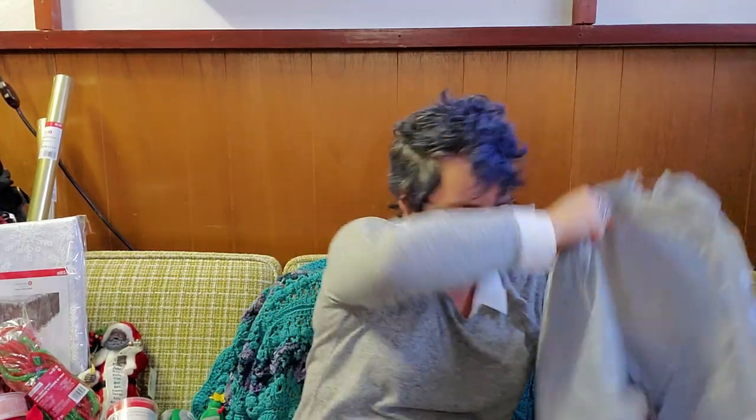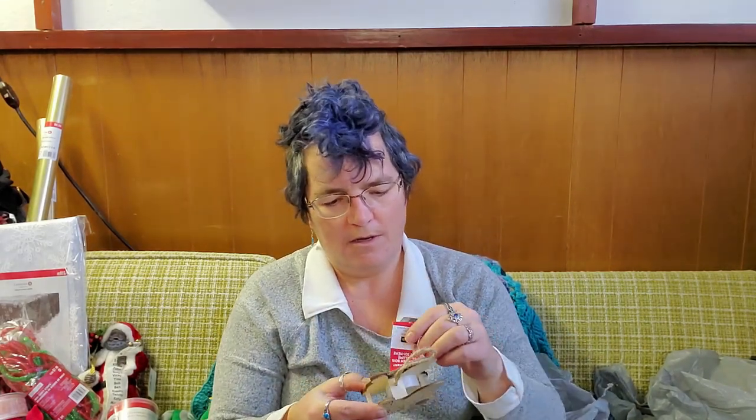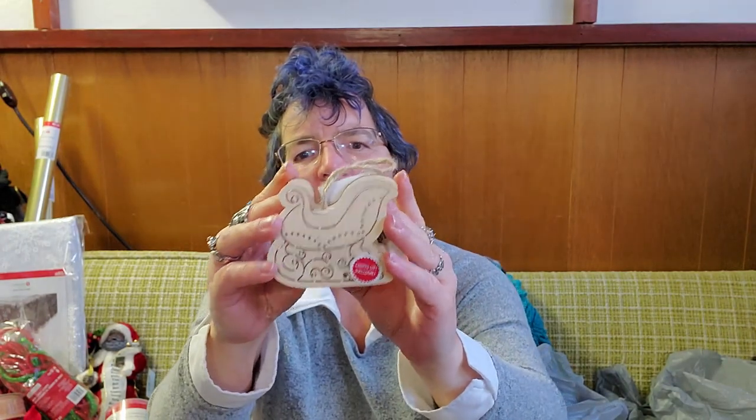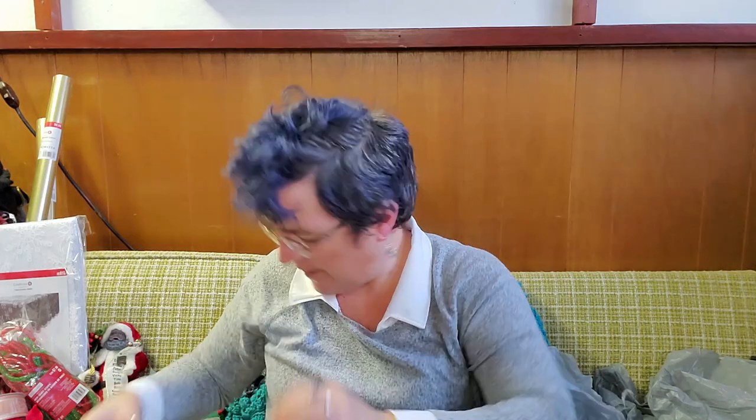I use these tins for storing all sorts of stuff, so I don't care that it says Merry Christmas. We have some more wrapping paper — another $7 roll. This bag is absolutely stuffed. A DIY pre-lit wood ornament — it's a little Santa sleigh with a light in it, and you can paint it up yourself. That was $5. And this is a Christmas wood box — $1.50 — with little snowflake cutouts. It's just a little wood box that you can paint, and that's actually really cute.